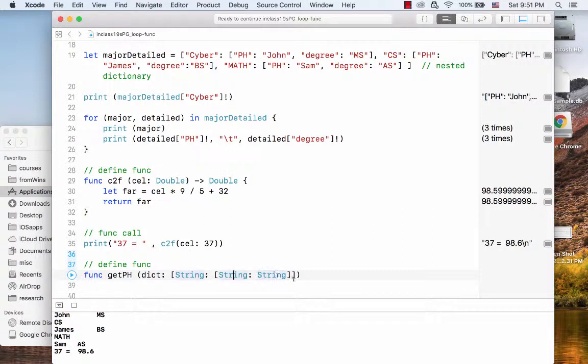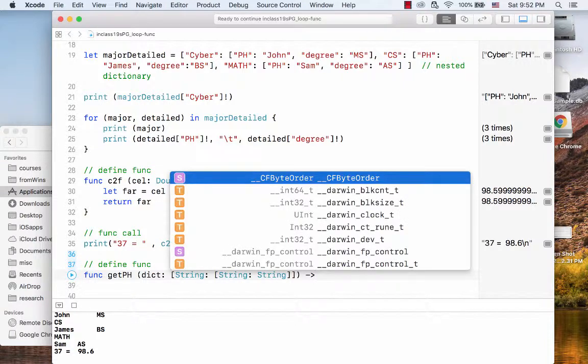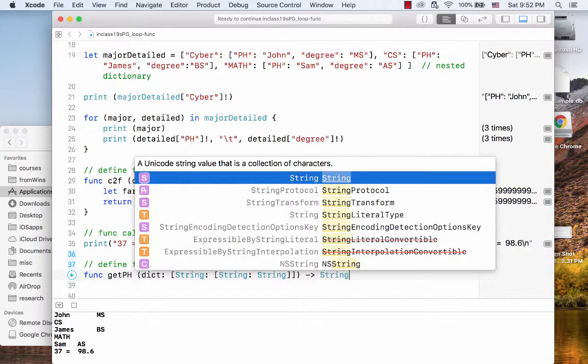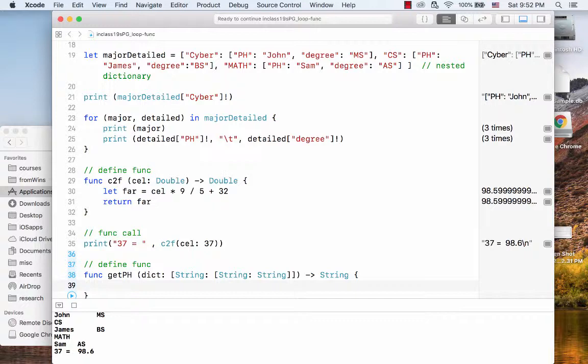String. All right. What this means is that this dictionary has a key which is a string. The value is another dictionary. That's what we have here. Another dictionary, and then it will return a string, open and close.